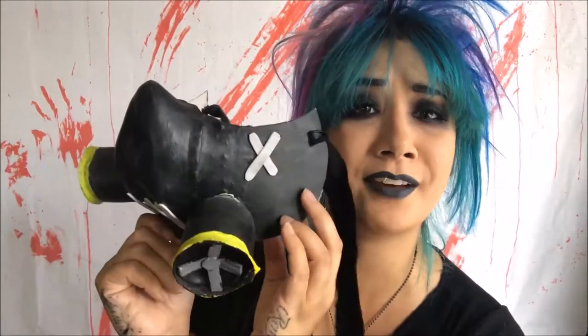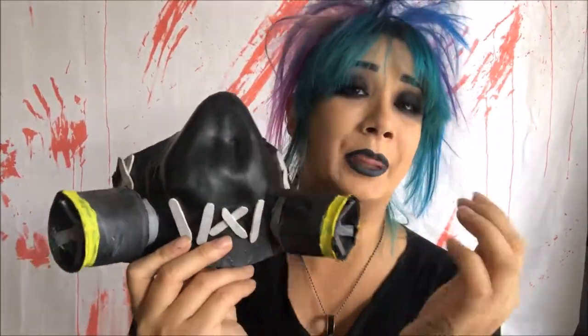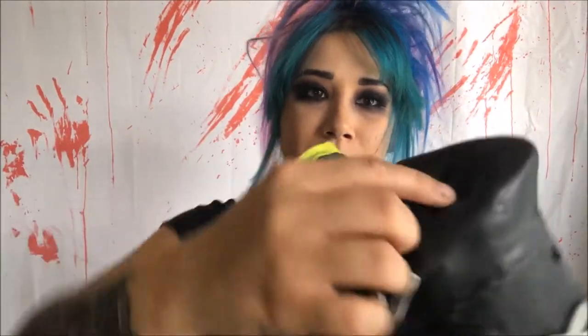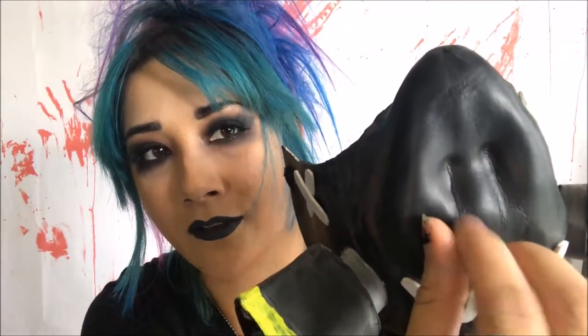Guys, so that was the process that I took to create this half mask for Roadhog. So, a few things. To get the little snout pieces, which I totally forgot to record, at the end of everything, after everything was done drying, the paint, the glue, everything, I went ahead and took the heat gun and blasted the snout, and then I used just the end of one of the thicker paint brushes, and I put my hand in the back, just in here, and I pushed, I kind of rolled. So you can see where the most impact was, and I kind of rolled and let off a little bit, so it gave that effect. So it was a little rolled effect.